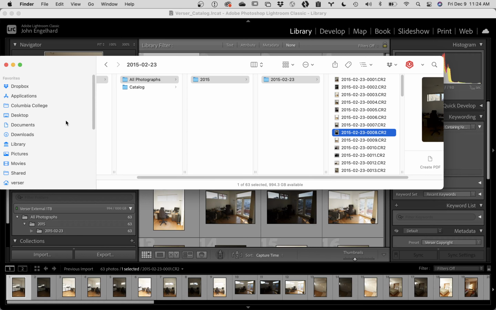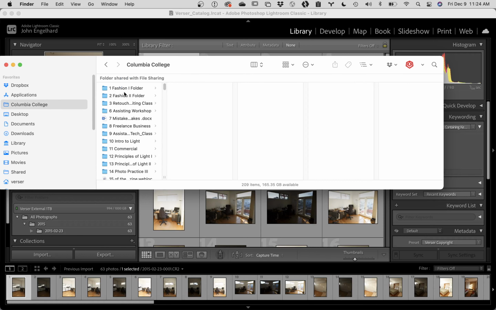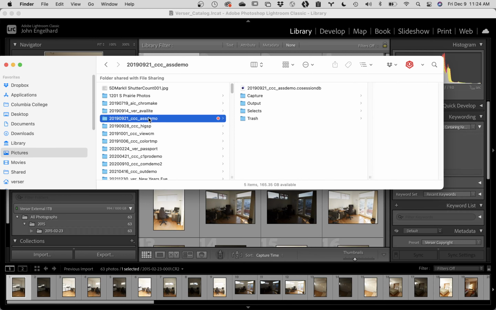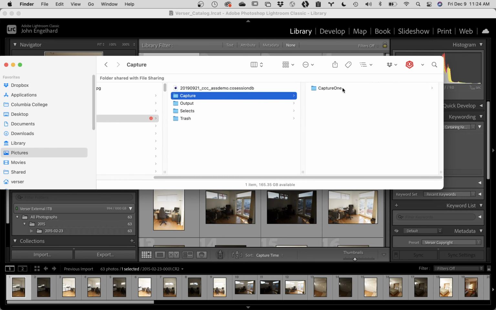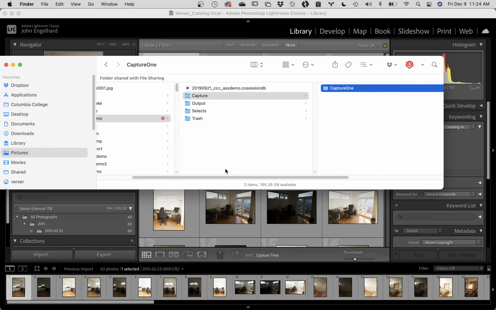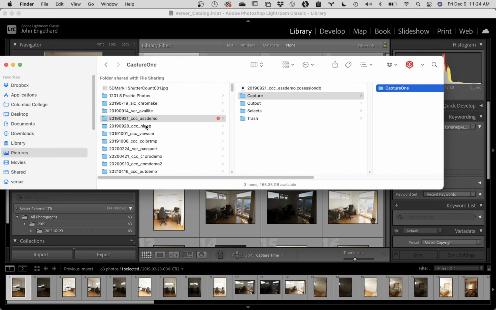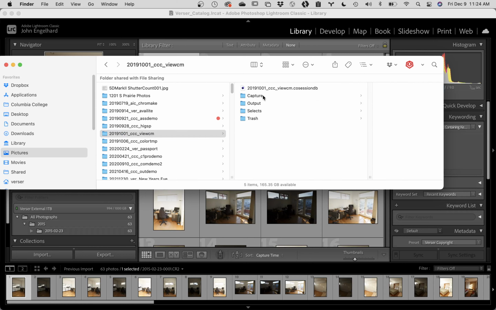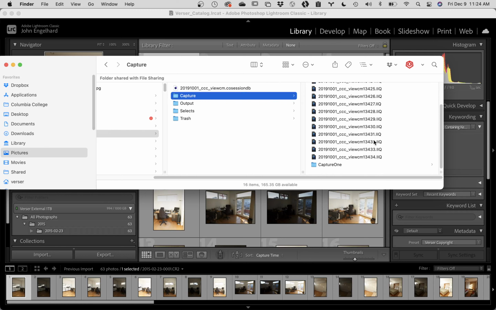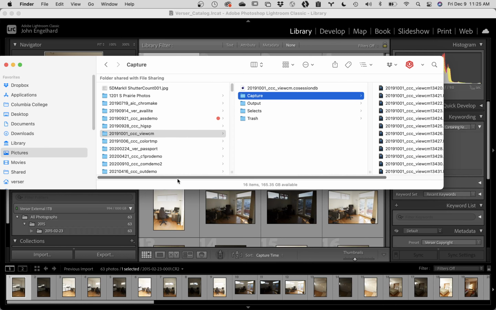However, now I've actually got shooting that's on my internal hard drive. So instead of just adding another hard drive here, I'm going to go and hopefully I've got a small set of captures in here. Yeah, I didn't think I would. Didn't think I would be that lucky. Just looking for something that's, yeah, don't want to do that.